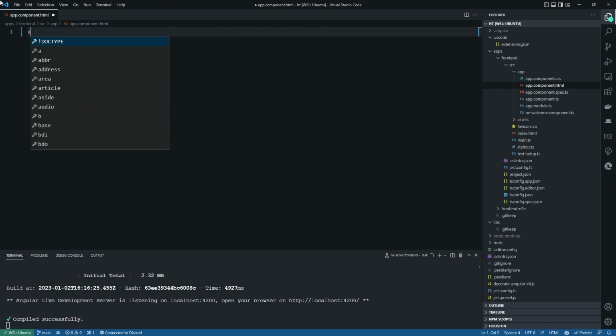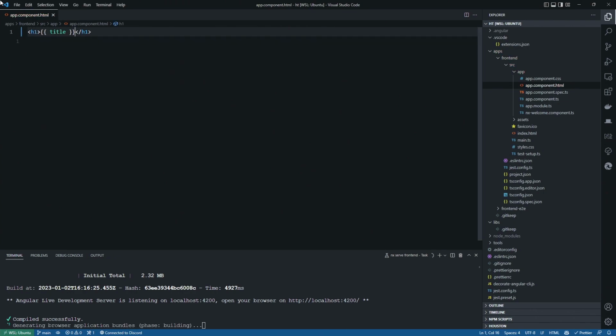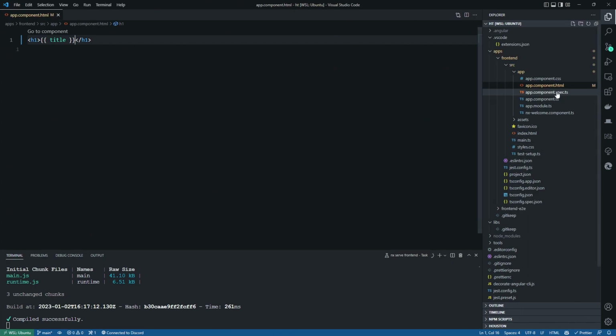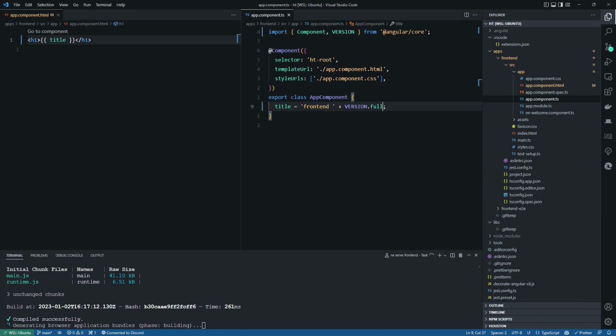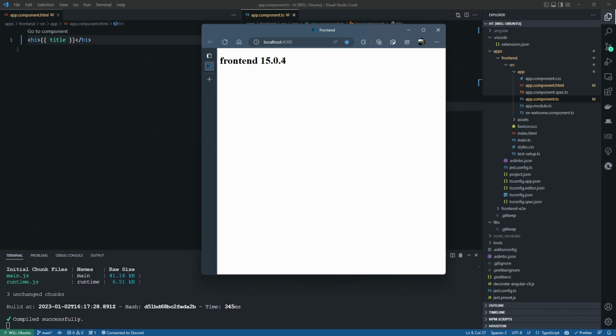So if I get rid of that and maybe use the title here and take a look at app component TS, you can see I'm running Angular 15.04 within this application.